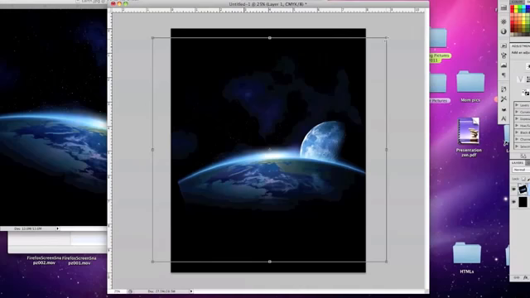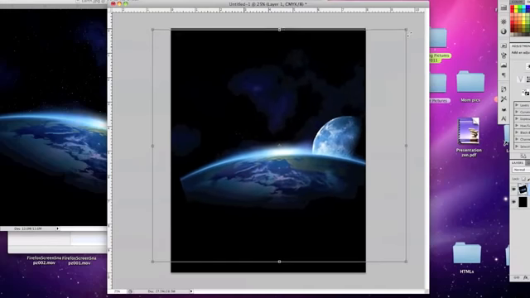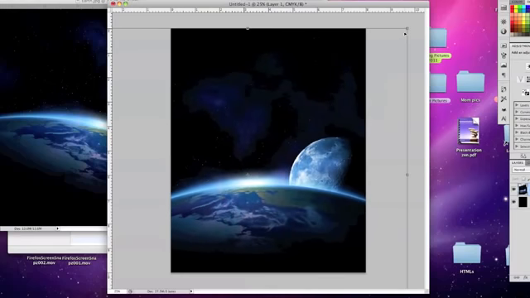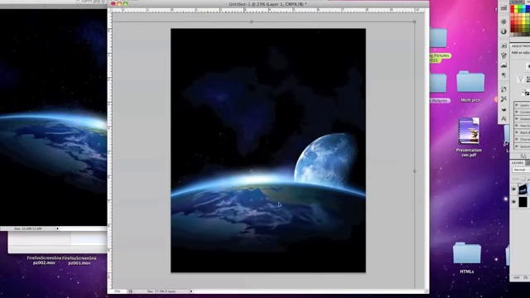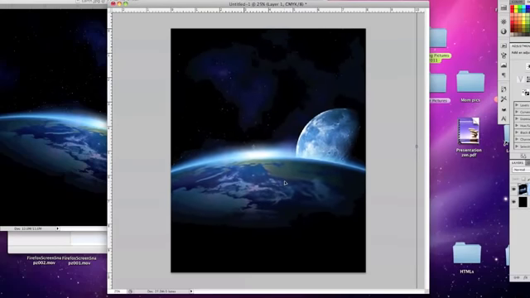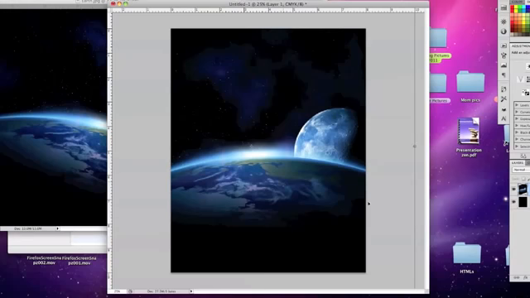If I hold down my Shift key, you can see I'll make it get much larger, but it'll stay proportional to its sizes so it doesn't get skewed. And what I want to do is make it just big enough so that the sides of the Earth are stretching out to each side of our page. As soon as we're done, we want to lock it in. I'm going to hit the return key this time, and now I've got it bigger and rotated right where I want it to be.